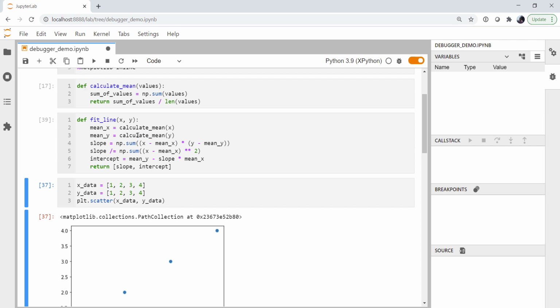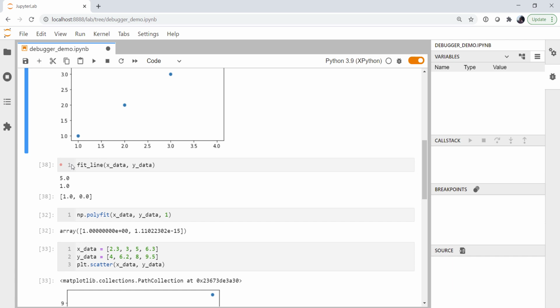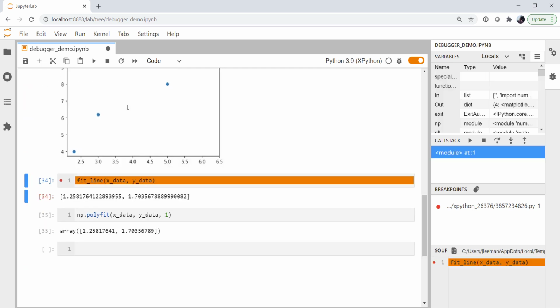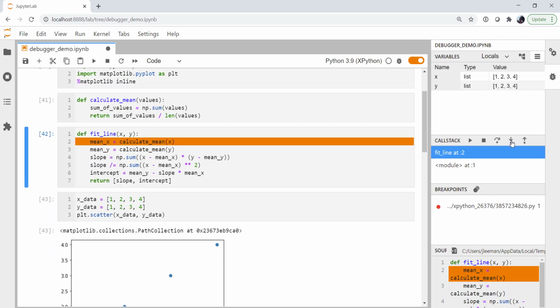Now let's look at one more set of features here. Let's say that this fit line is one call in many calls in some more complex data processing function. And I set a breakpoint there. I'm going to go ahead and run my code. Okay, so I've stopped. I haven't executed fit line yet, but I'm about to. If there were another line after it, say another data processing line or some kind of print or graph, if I click continue, we're going to go on to that. What I want to do instead is click step in. So step in takes me into the function that we're calling.